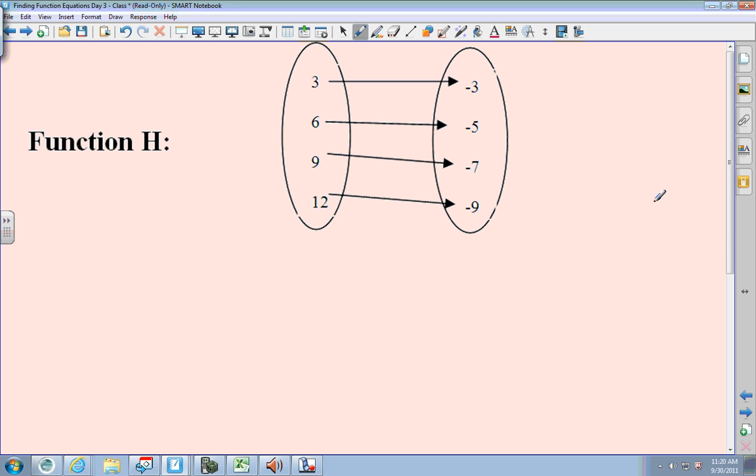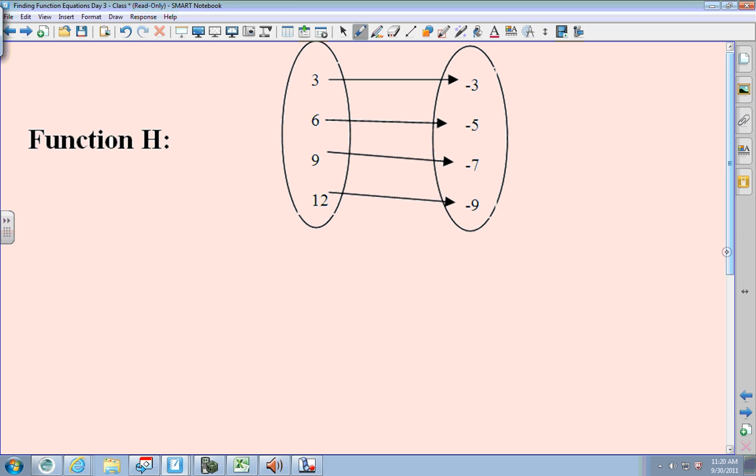Right here, this time, they give it to us in the mapping. We still would do the same thing. Now, a lot of times, you can actually use the mapping. You can build a table if you want to separate. Or sometimes on my test I'll just make it like this and go x, then y. So I would go through and try and answer the questions.